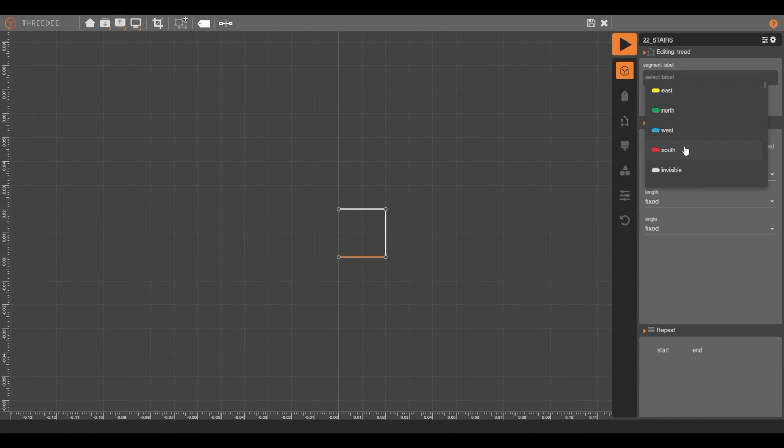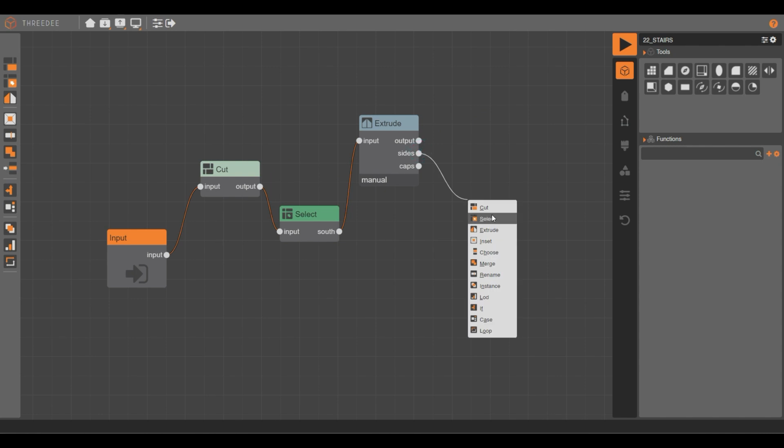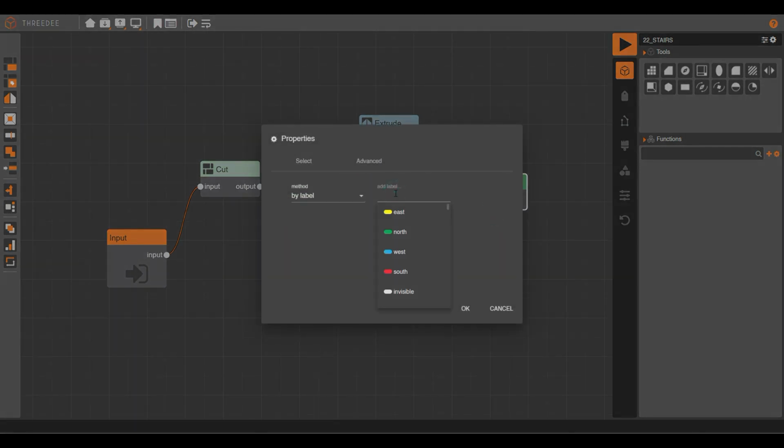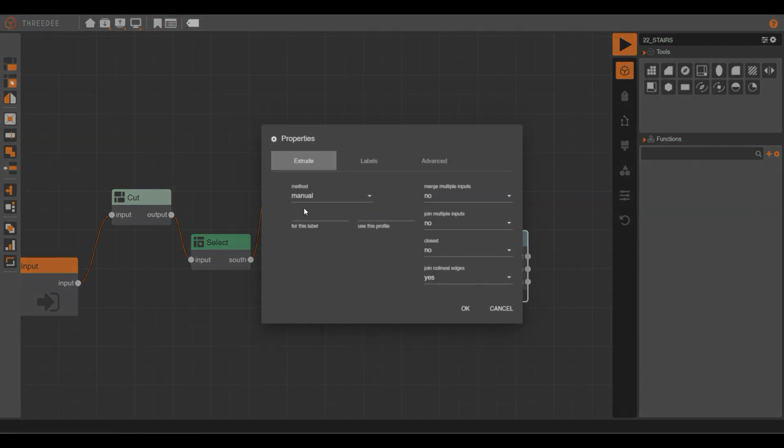Floor, sorry. This will be floor. And in the sides, I select floor. And then I can make an extrude, that for the east I put floor, tread.